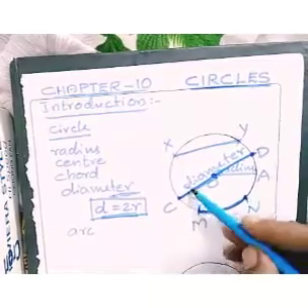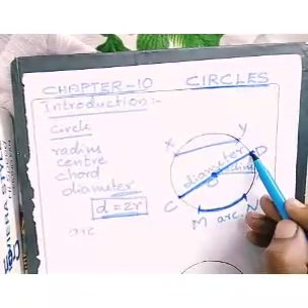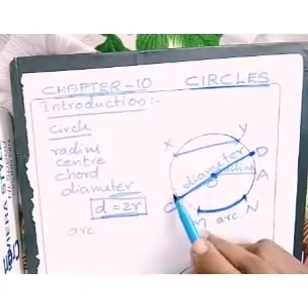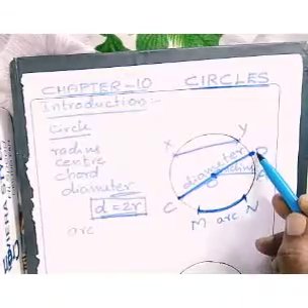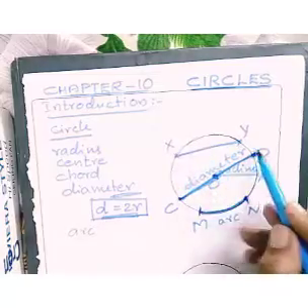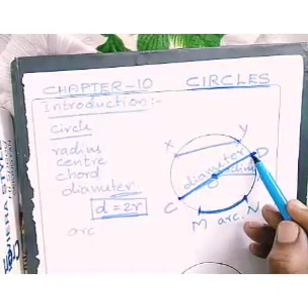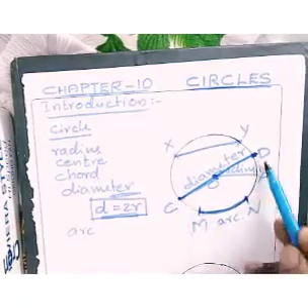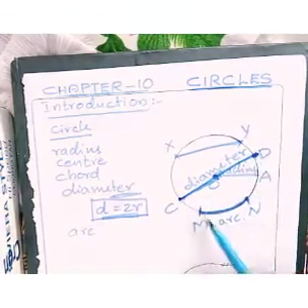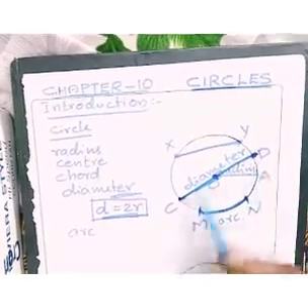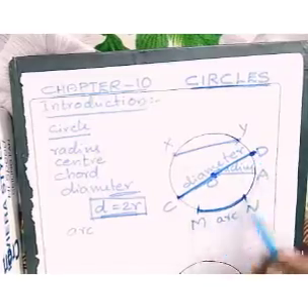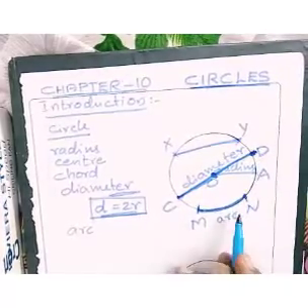Now suppose you are selecting the diameter CD. Again consider CD. This CD is dividing the total circle into 2 parts. This portion, and this also. Now you can see this CXD. It is an arc. The same way CMD. You can see the name CMD. CXD is an arc. CMD is also an arc. Now you can see that these two have the same length. So CXD and CMD, these two are half of the circle, we can say.